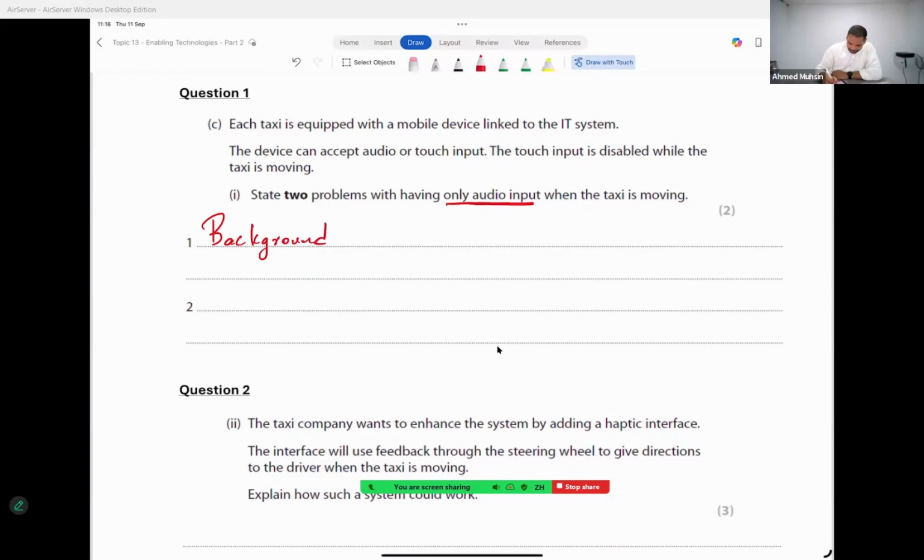Background noises such as passengers talking, street hawkers, vehicles tooting their horns, or the radio playing. Background noises might make the user's voice input unclear.